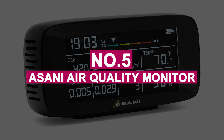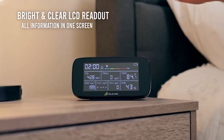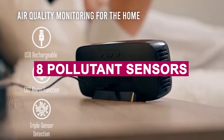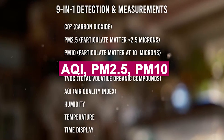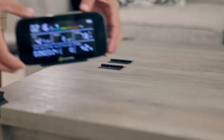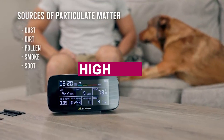Number 5: Asani Air Quality Monitor. The Asani Air Quality Monitor is a reliable, no-fuss solution for anyone serious about indoor air health. With eight pollutant sensors, it monitors CO2, VOCs, formaldehyde, AQI, PM2.5, PM10, humidity, and temperature in real-time. I use it in my gaming room, and it's helped me identify stale air and avoid that mid-session fatigue caused by high CO2.